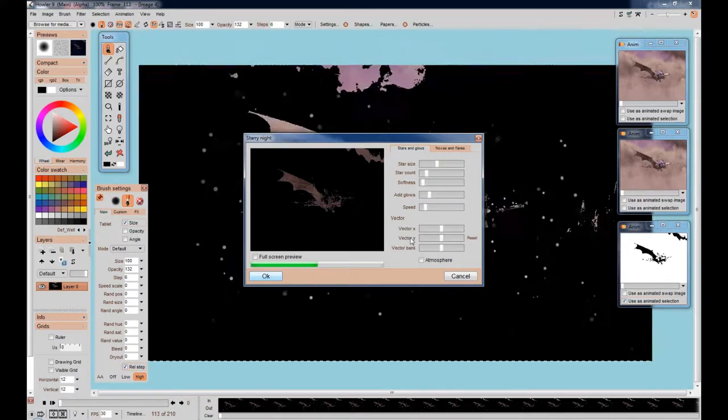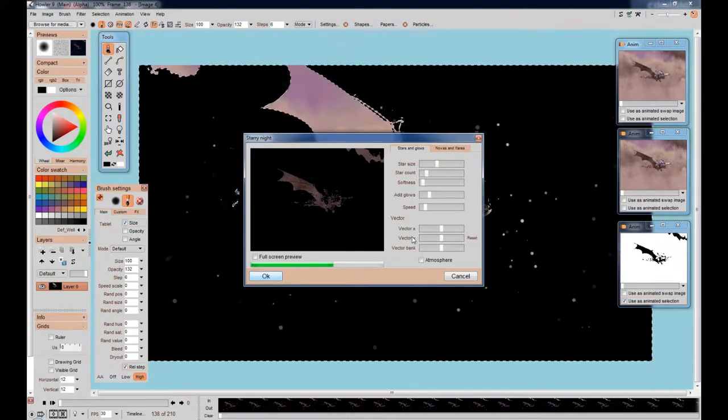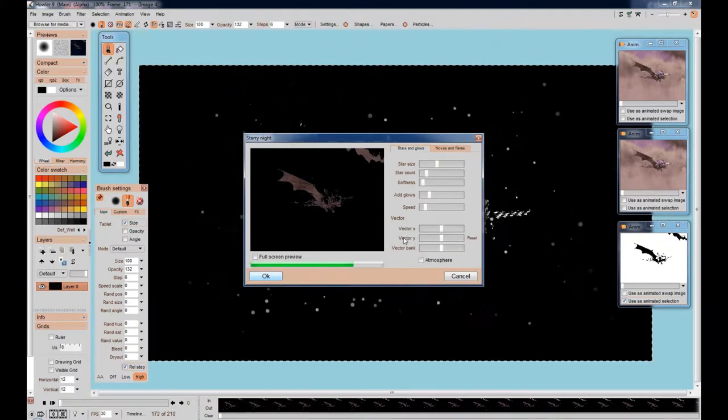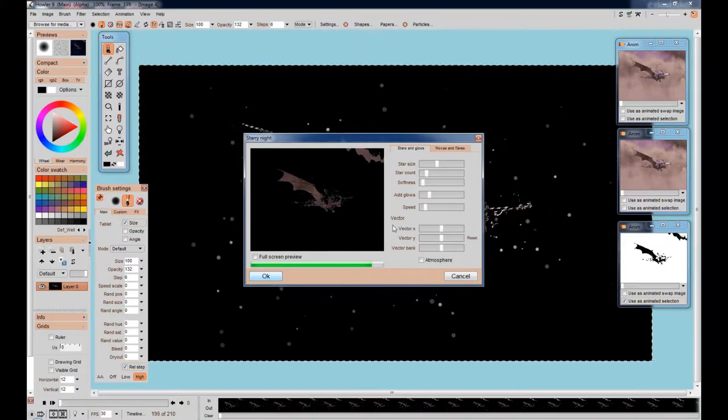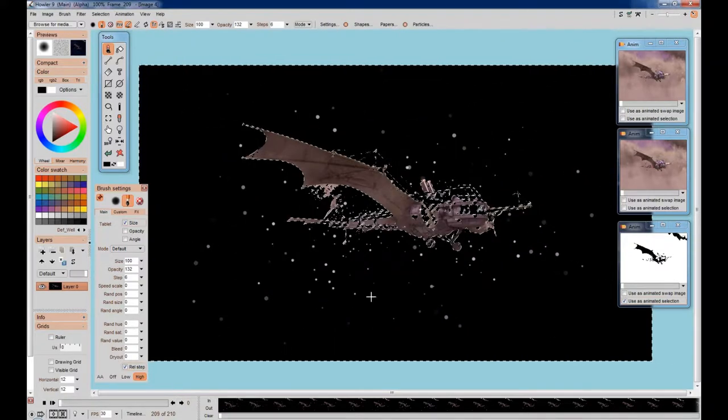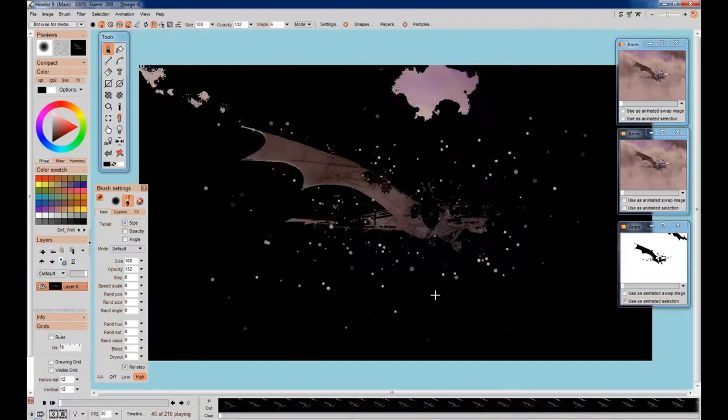I'm sorry that I'm just goofing around like this. This is horrible. I should just get to the point. Well, I think I am getting to the point as I'm trying to show off this really super cool software and stuff that it does in a strange way. And so now you can see what was selected is now covered with this star field, and what wasn't selected remains. So let's just see what happens.